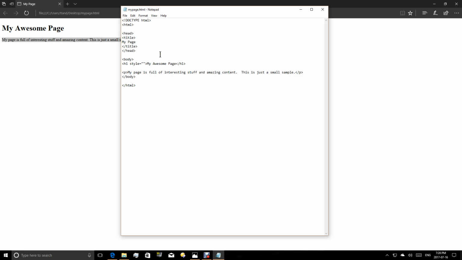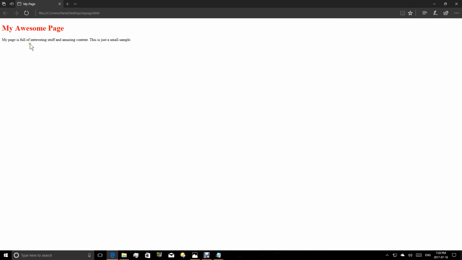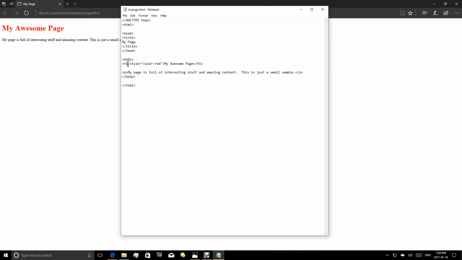Now CSS code looks like this. Variable colon value. So it designates what is this and what's the value of it. So let's start with a simple one. Color, and then colon to designate that that is our variable. Our value is going to be red. Okay, so let's save this and see what happens. Okay, you can see that I've added my first little bit of style here. The text has become red. So that is inside of my tag, style equals, in quotation marks, my variable, colon, value.